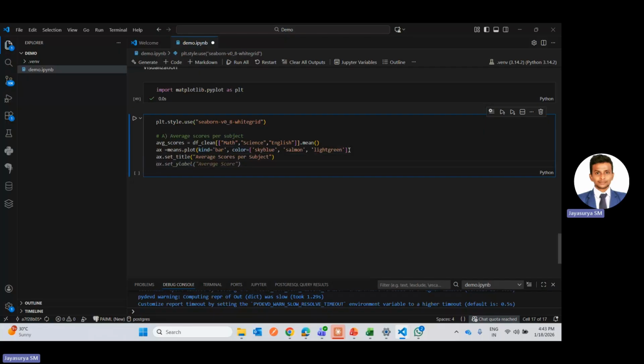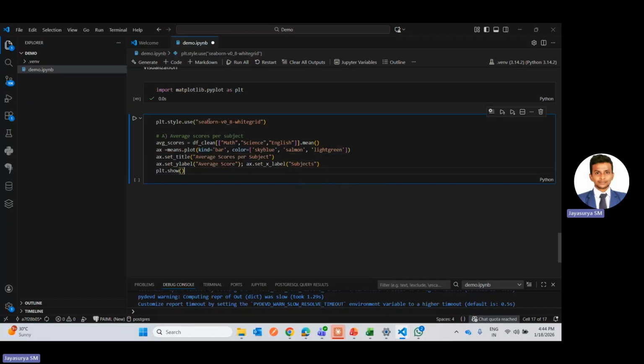And next we have to set the y label, which we can call average scores, and the x label, which we can call subjects. Right? So once it is done, we can do the plt.show.